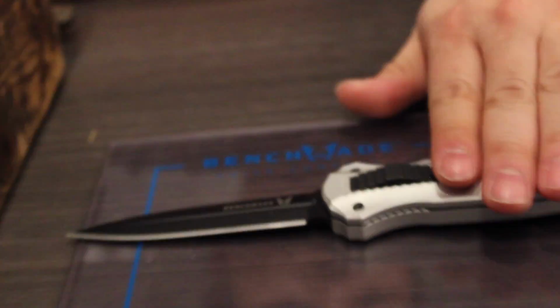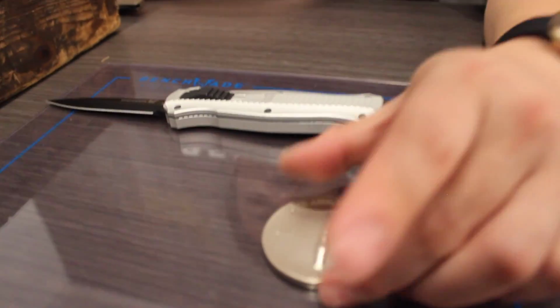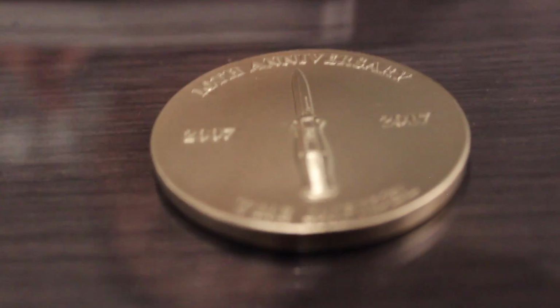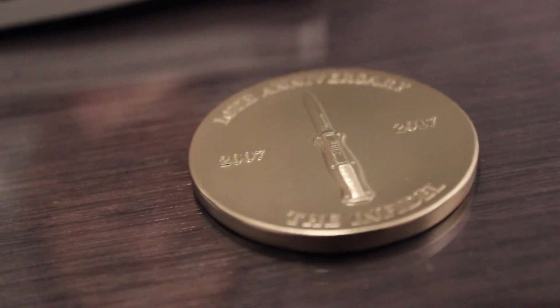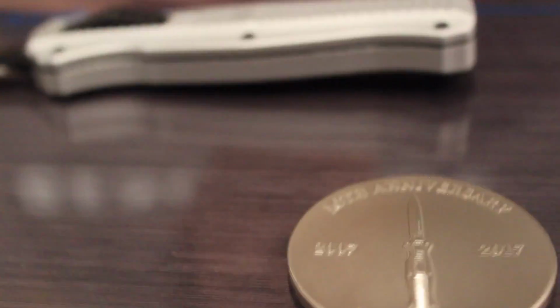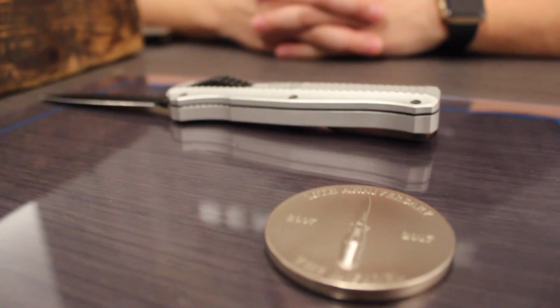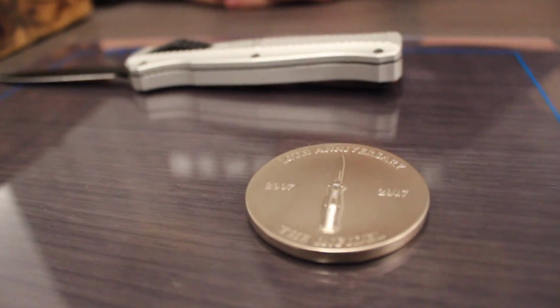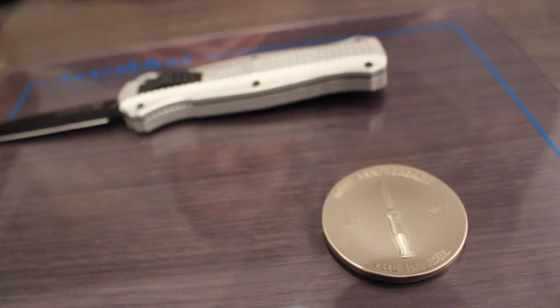In addition to that, we will also have the 10th anniversary Infidel challenge coin that comes along with the knife. So again, this is a limited edition knife. We're basically only going to produce the Infidel 10th Anniversary for all of 2017. Once the year's over, we will conclude it, and you'll basically have to be fighting on the secondary market to find yourself one. That's great. It's definitely a collector's item, especially in the tactical community.